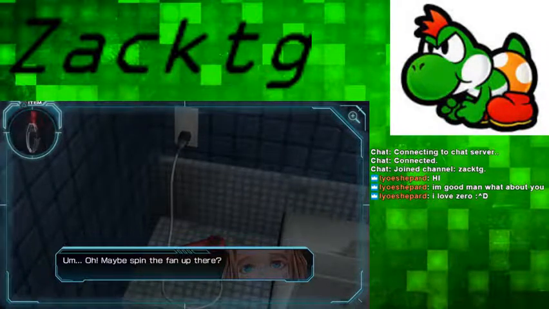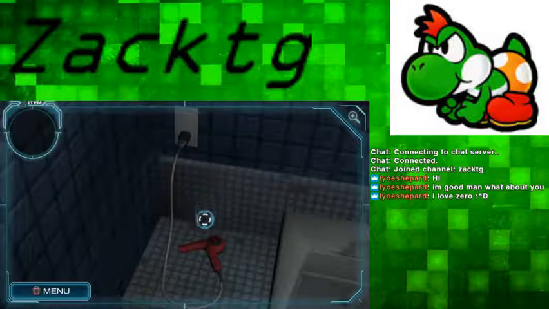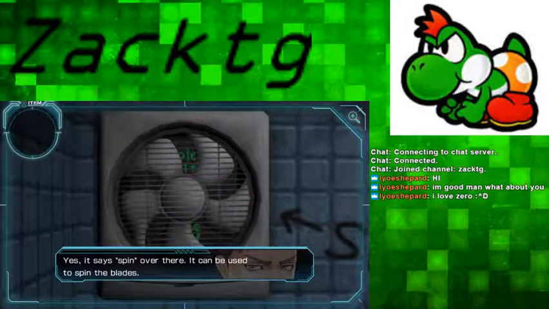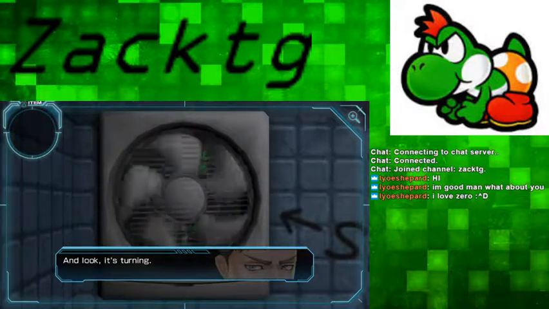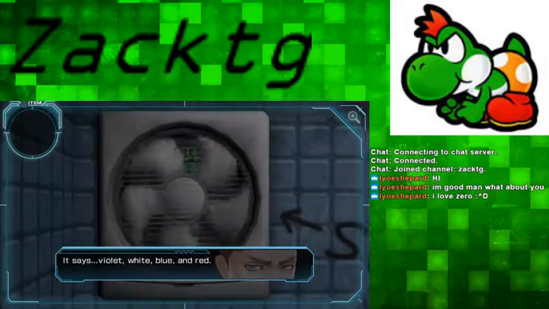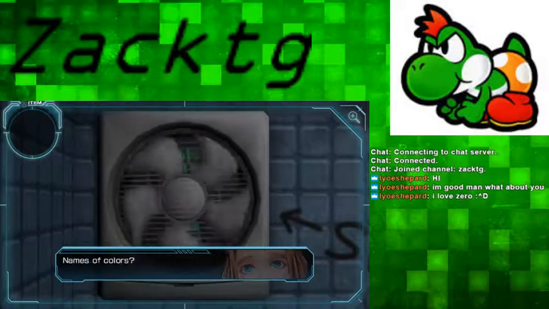Oh, maybe spin the fan up there. Oh yes, the word spin is on the wall next to it. Let's use the hairdryer on the exhaust fan. Yes, it says spin over there. It can be used to spin the blades. And look, it's turning. Violet, white, blue, red. I see something in the back there. Names of colors?